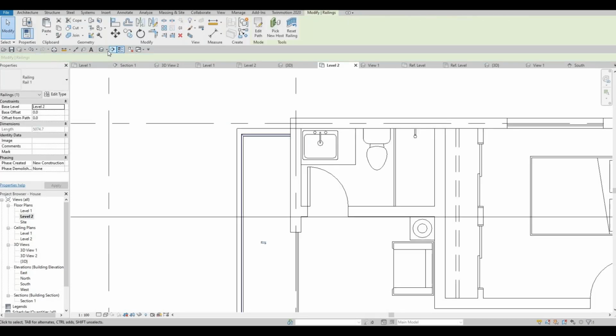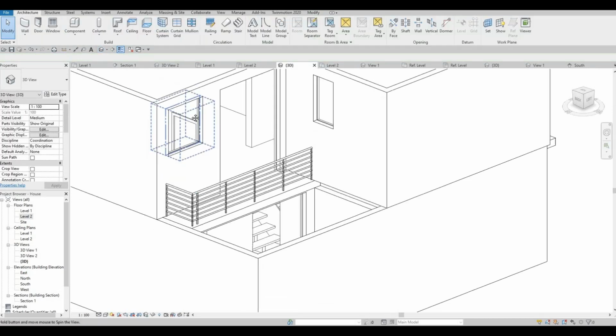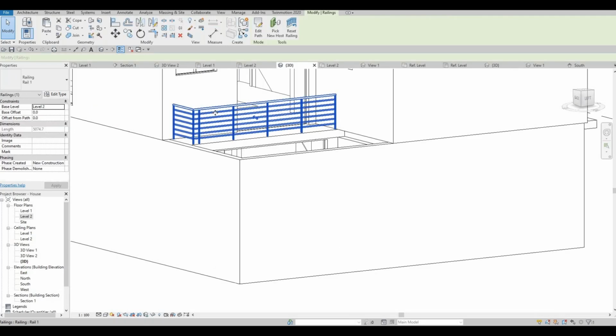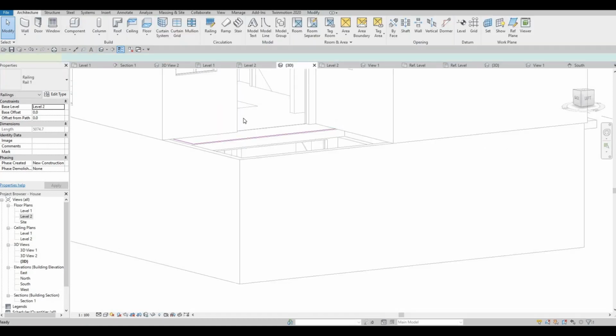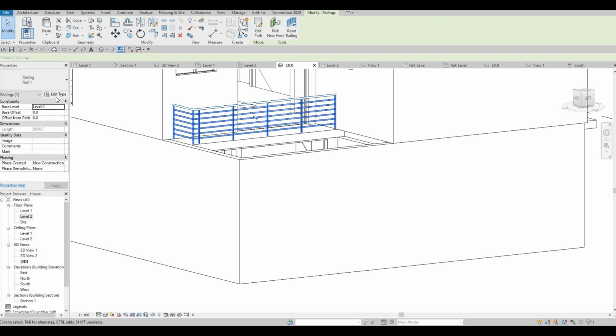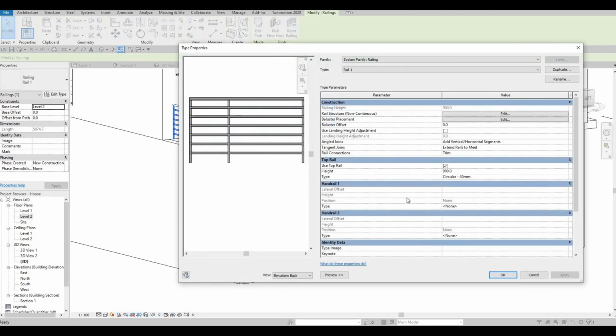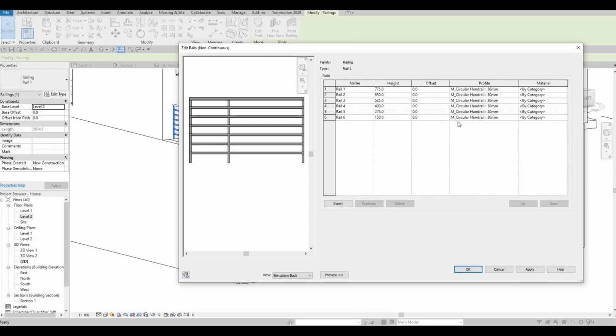Click finish, and then let's look at it. We can actually change this more. Let's edit this and change more. Rail structure. We have 150. We could delete.